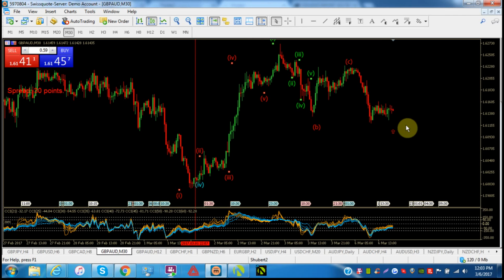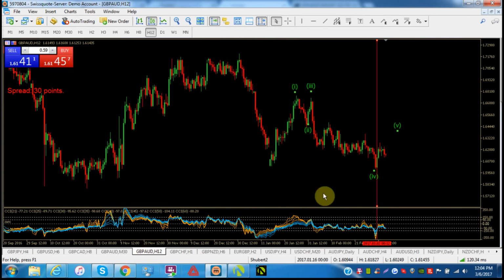Right here, this is the wave C down. And I don't think it's over yet. Where I have this red arrow is probably approximately where this will come down to. It may not even go that far. It may only end up coming back and retesting this low right here. But 1, 2, 3, 4, 5. The bottom line is, once this move down finishes, right here, that's going to end this ABC, and that's going to cause the price to go back up and continue this uptrend, which is wave A of the longer correction on the 12-hour.